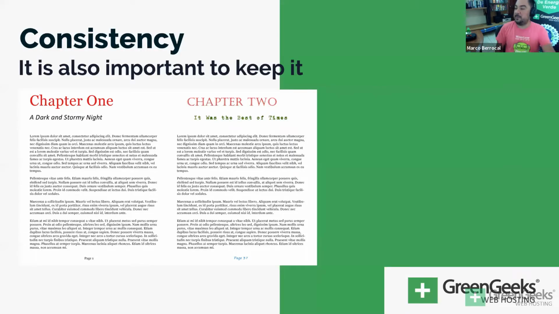The third tip I want to give to you guys: be consistent. It's important to be consistent when we're designing and making our type choices. When you're doing it for your particular business, in this image you have two examples. If you were to choose which one is better, you are going to go 99% of the time with chapter one.